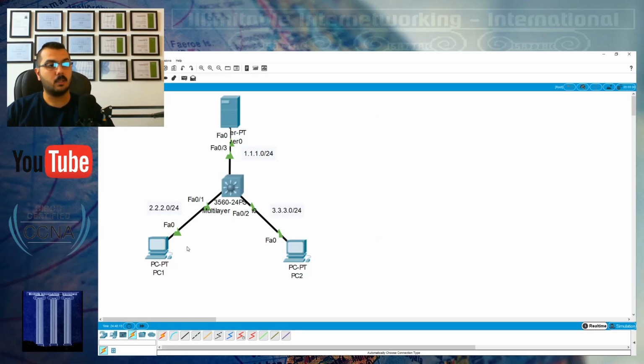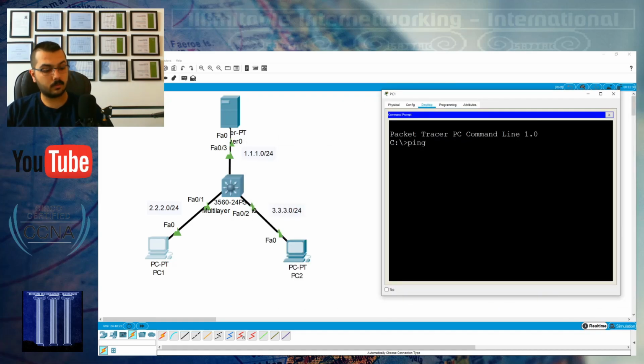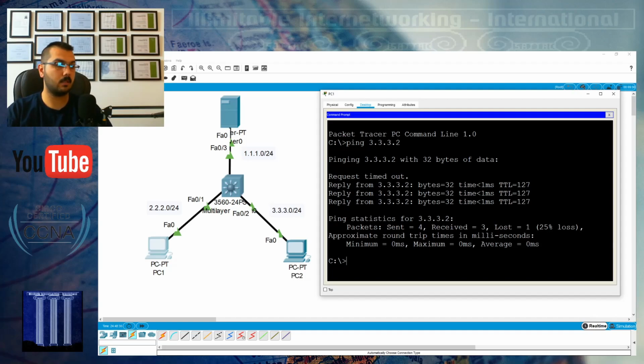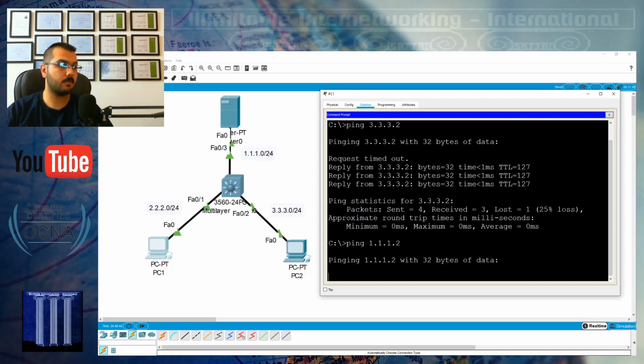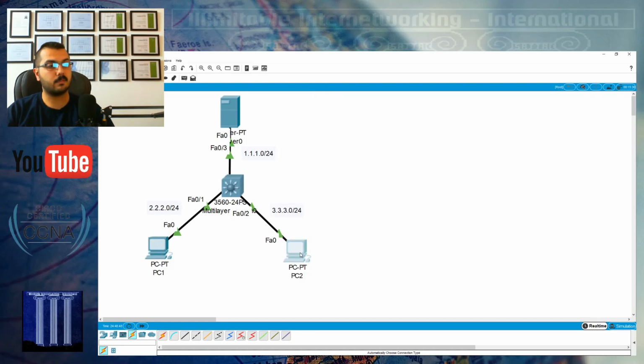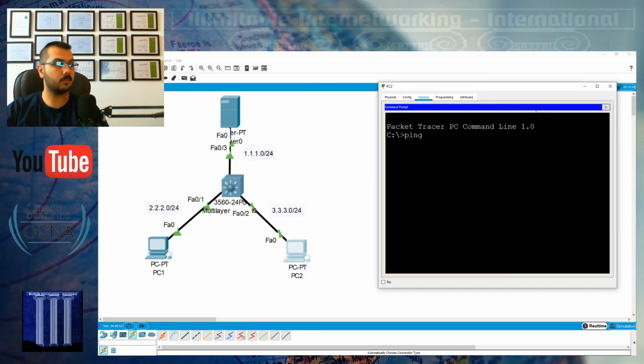Okay, so let's check this guy over here. Is it able to communicate with 3.3.3.2, which is the PC? This one, of course, we will lose the first request. That's just something normal. But the others, yes, we cannot lose them for any reason. And let's try to ping the server, which has this IP address. The first one will be dead. The others are okay. This specific guy that we will apply the access list upon its IP address, let's check its reachability for the others.